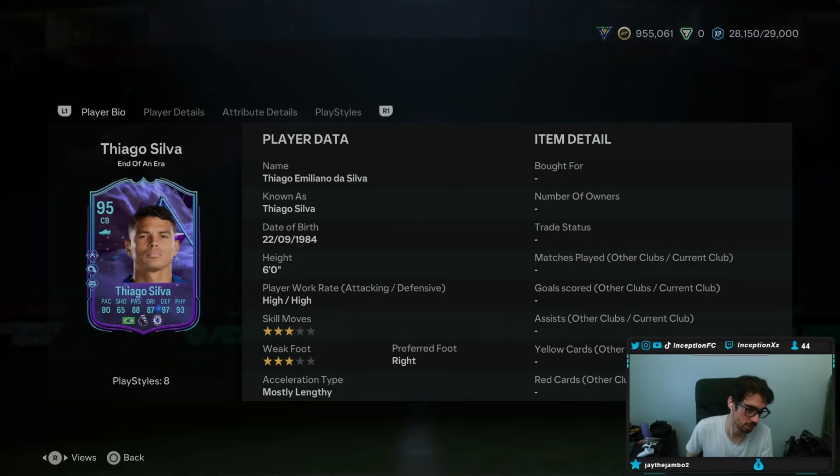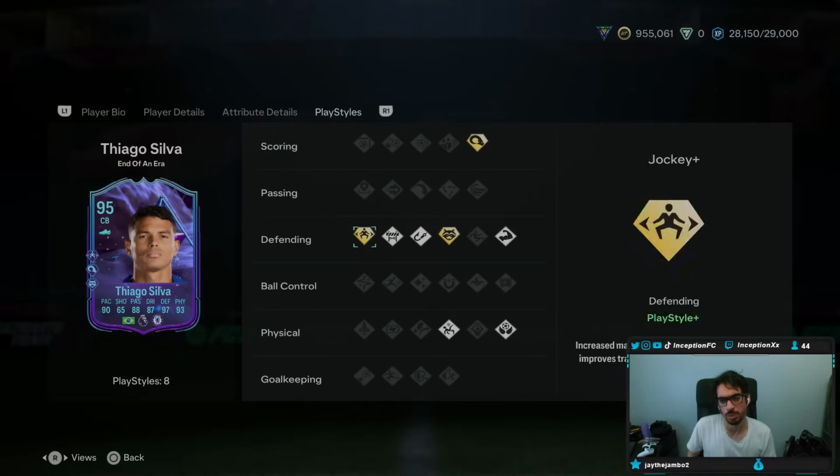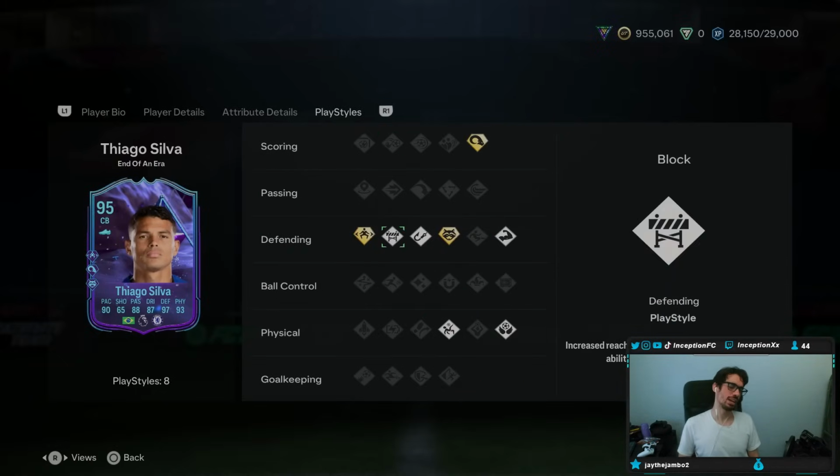Anticipate, jockey, big ones, power header. I think more so for the corner kicks if he has an aerial. He does have an aerial. Okay, so power header with a regular aerial. He has jockey plus, block, intercept, anticipate plus, bruiser, aerial, as well as the acrobatic. Does acrobatic work the same way when you're doing a clearance, like a bicycle kick clearance or something? Is that what that is?